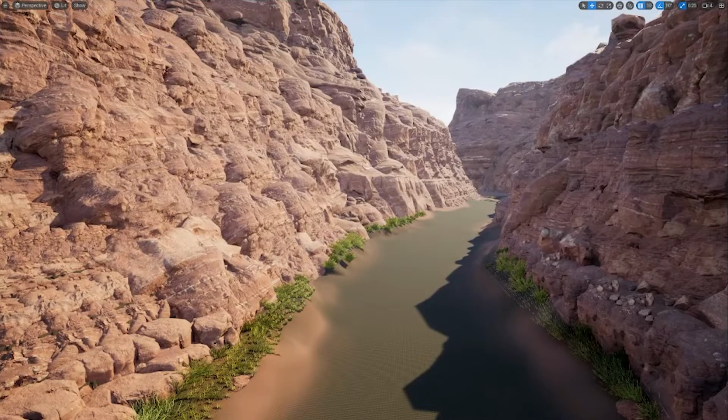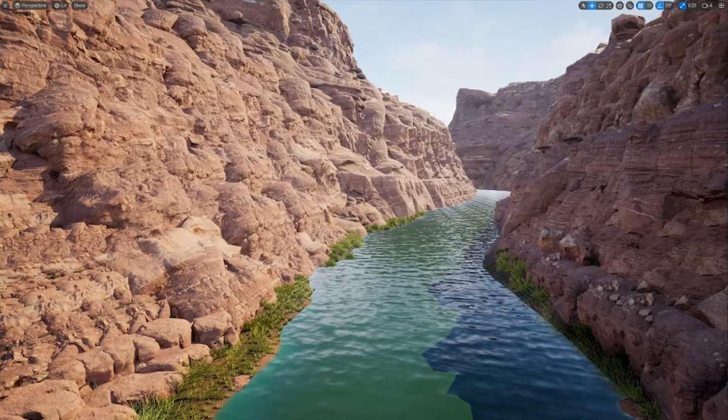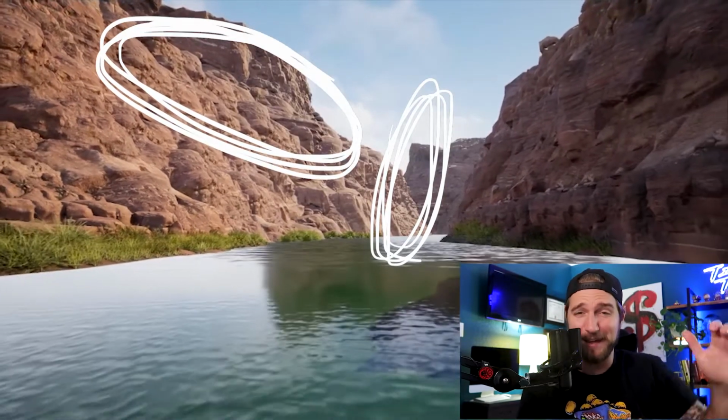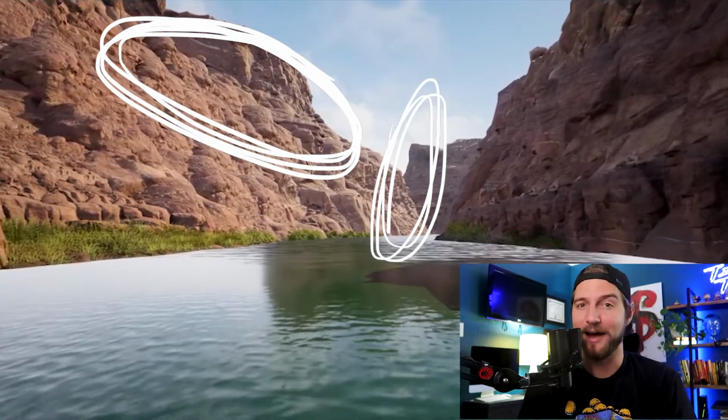So now that the rocks are on there and our landscape's got a little bit of paint on it, I think we can kind of see where it's going. I want to add the water back into it just to make sure everything kind of lines up and it still looks good. And then I want to add a little bit of height fog to the back of it and maybe a little greenery up on the top. And I think that we're at a final product. So let's go ahead and see how it looks.